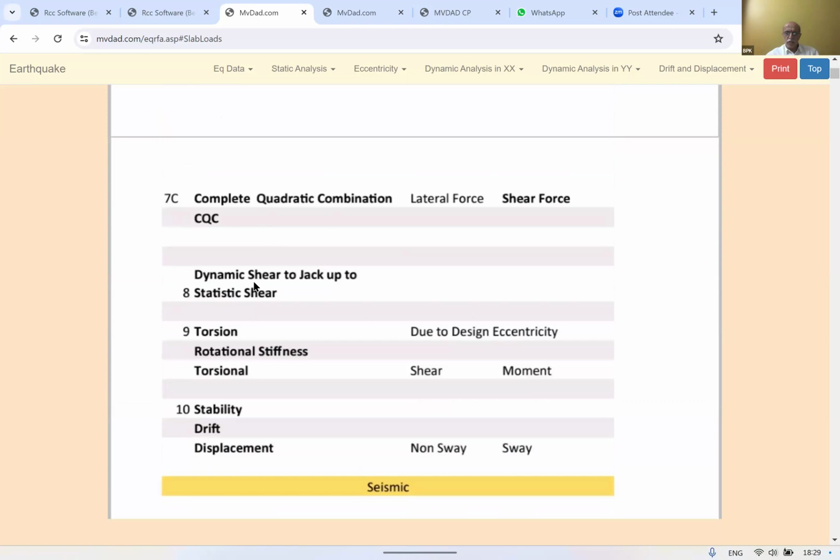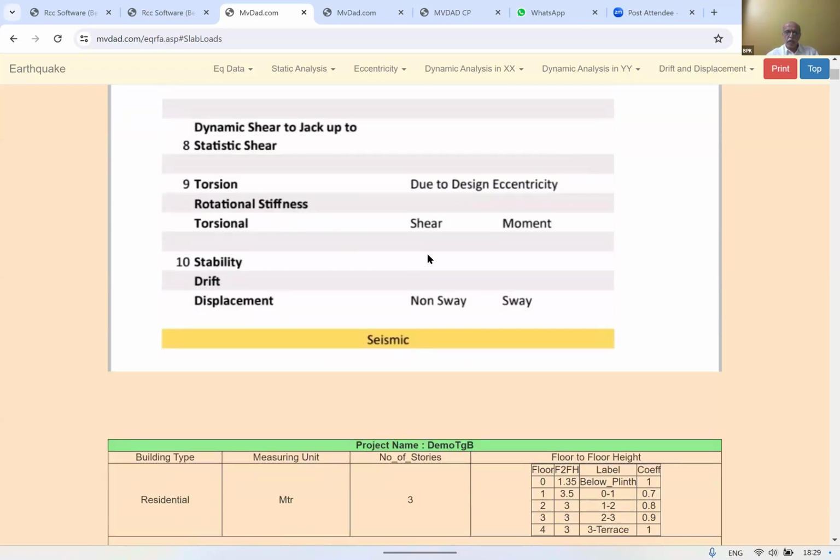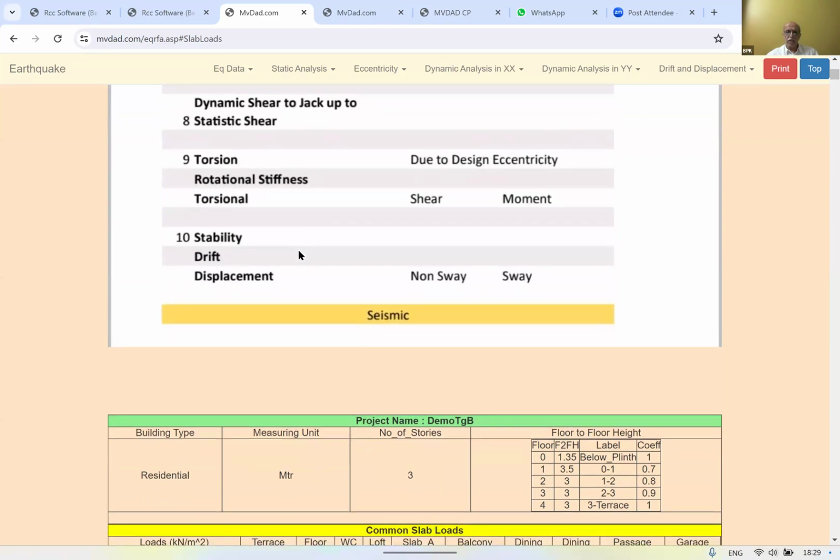Again, what the IS code says, we should compare with the static analysis, and these values should be matched with the static analysis. So we have to jack up the dynamic shear values to the static shear. Next is the torsion, rotational stiffness, shear and moment, and last, ultimately, is the stability, drift and displacement. Whether a structure is non-sway or sway.